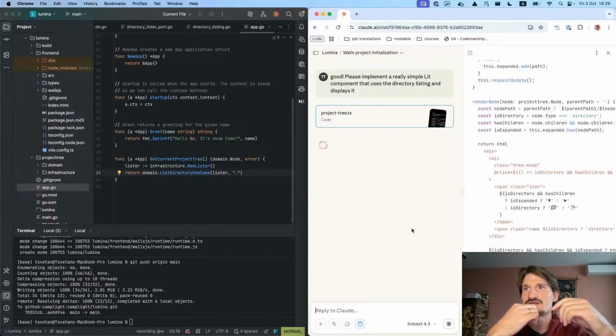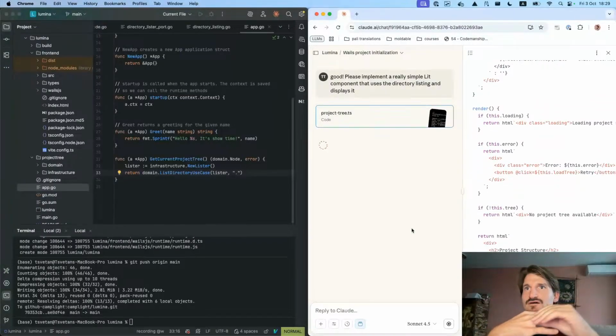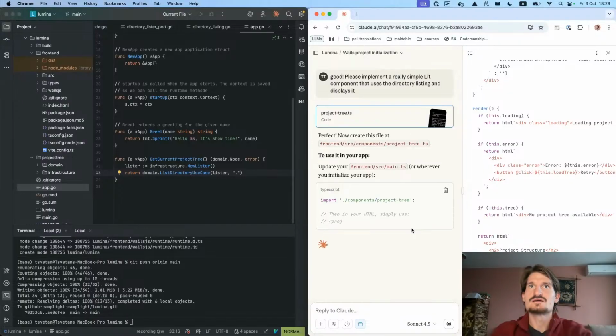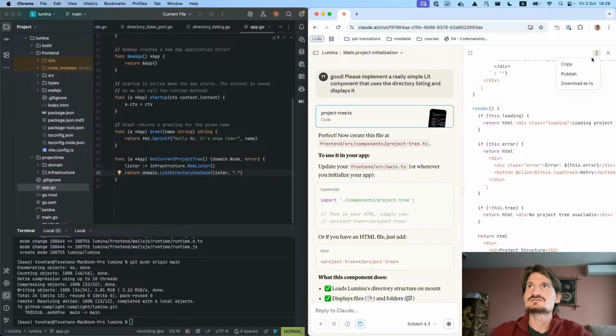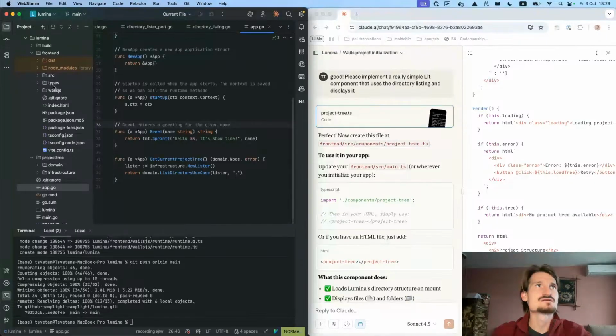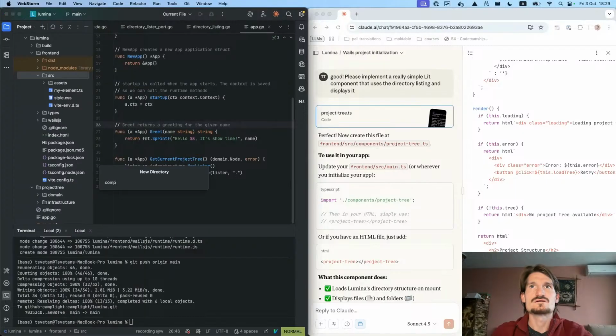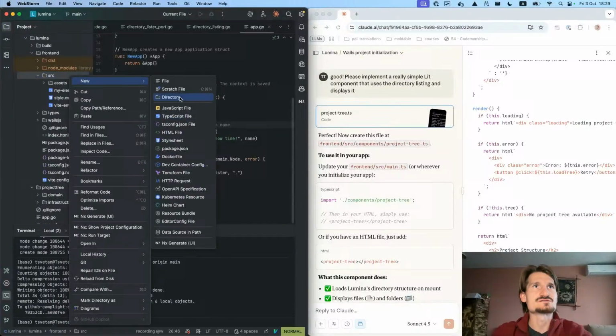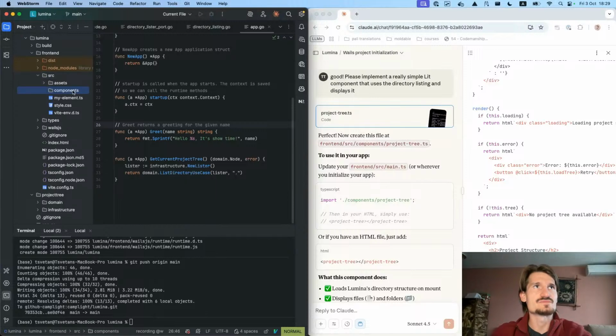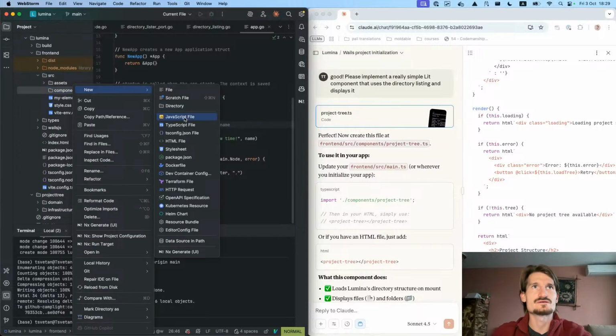But I want to create modular code. Let's see. Okay, so create this file in frontend source components.